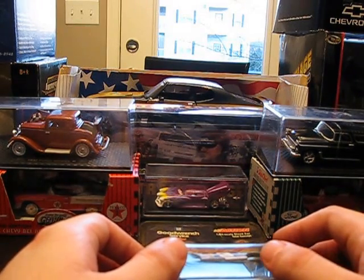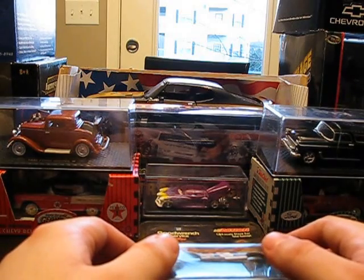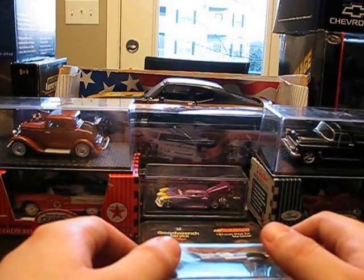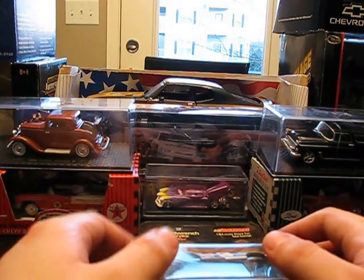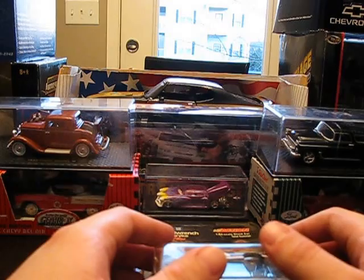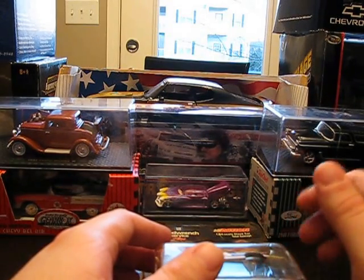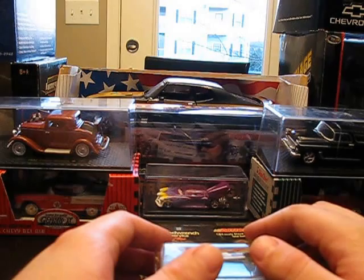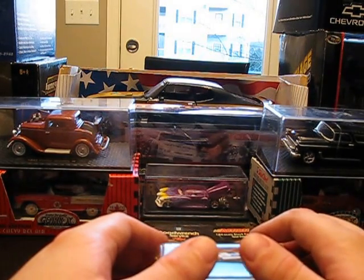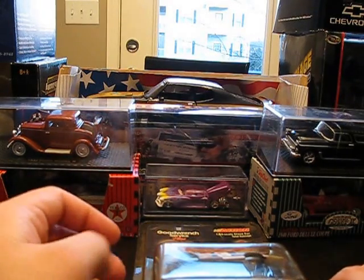Anyway, I'm going to get right into it. A few months ago I had gone to the flea market and was going to buy some Earnhardt stuff, but the guy kind of sort of bailed. I wound up going back to the flea market about three weeks later because I asked the guy to hold the Earnhardt stuff and we didn't see him when we went, so I decided to make a few pickups.